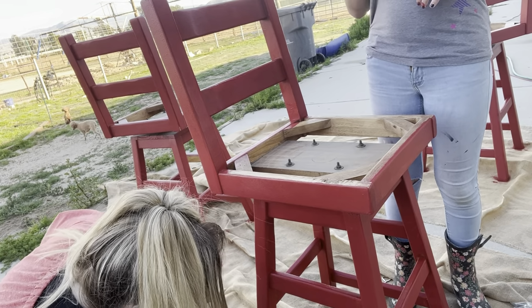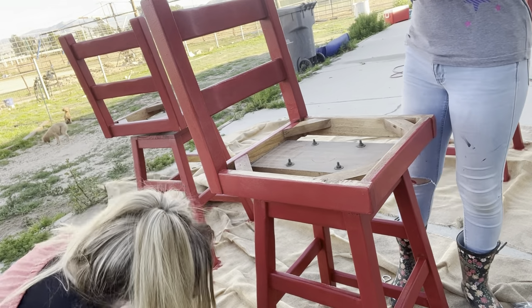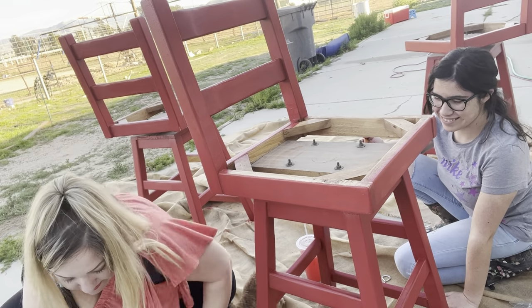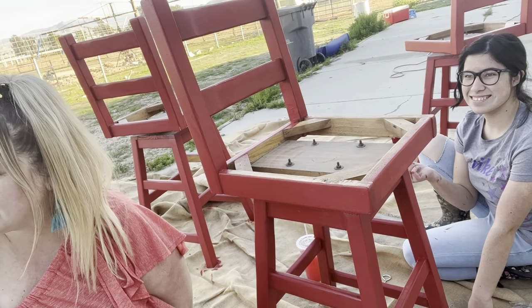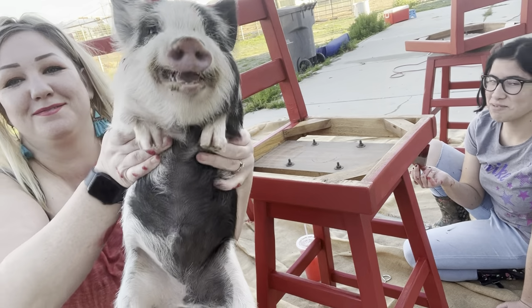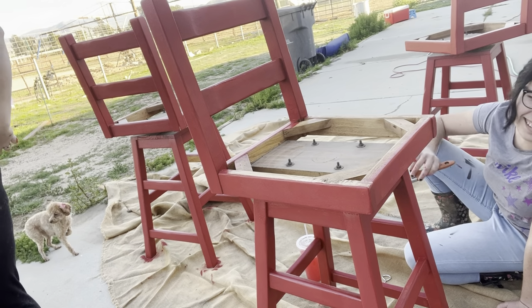While we were in the middle of painting, hubby was out picking up some new friends for the farm. So you get to meet Meredith, a baby guinea pig. They had just arrived, and then also Toby, who is another baby guinea pig. So welcome to the farm for them.